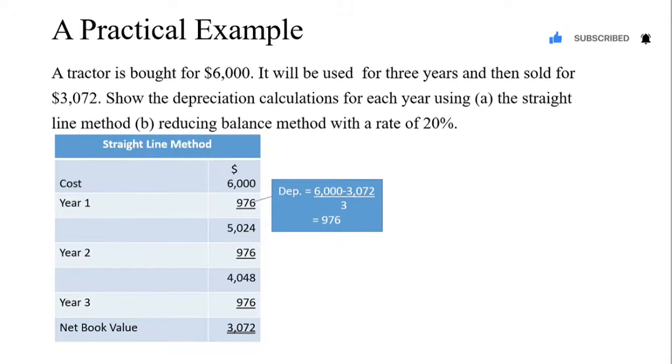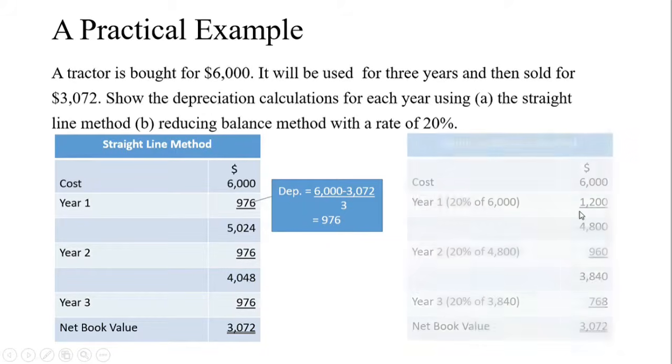Alright. So let's look at the straight line method and the reducing balance method, guys. In the reducing balance method, you'll realize that they give a percentage, right? It's 20%. They may give you a percentage in the straight line method as well, but you just need to know that once you find the amount for depreciation under the straight line method, it is that same amount you're going to use to deduct from the value of the asset every year. That is the key characteristic of the straight line method. Once you get the depreciation figure, it is that same amount that you're going to deduct from the value of the asset each year.